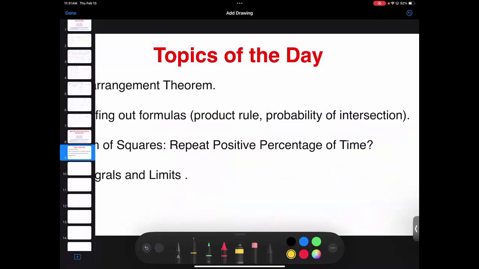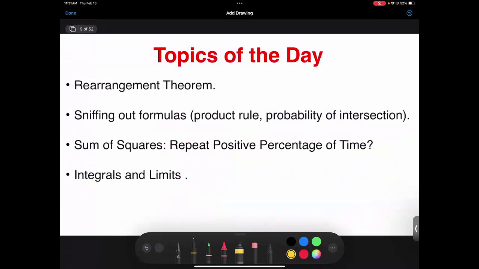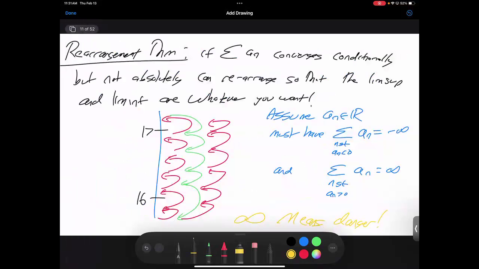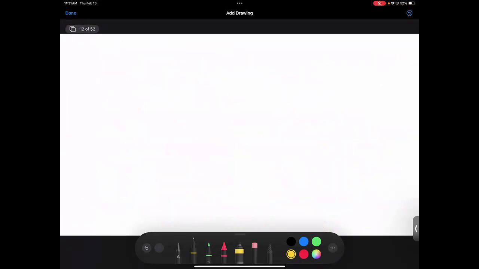I wanted to do, I think, integration, sniffing out formulas. So we'll do sniffing out formulas next. Some of you have seen me do, I think, sniffing out the product rule. Yes? So we'll sniff out 2 formulas. The hardest thing in math is to try to figure out what to prove. A lot of this can come down to trying to figure out what's a good quantity to study, what's a good thing to define. How do I put things together? How do I make a conjecture?